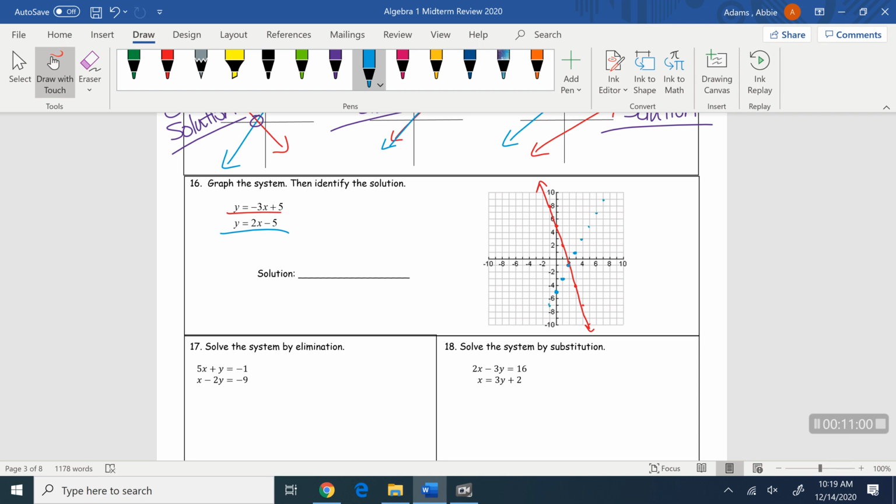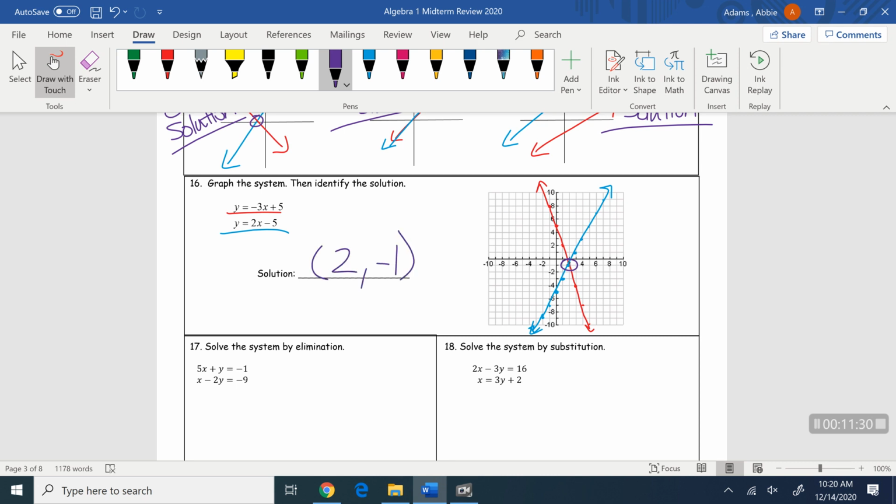Or we could go down 2 and to the left 1. And connect the dots. Remember to draw your arrows as well, because these are equations, they're going to be continuous. They're going to continue on from negative infinity to positive infinity in both the x and y axes forever. So now we're going to look for our solution. The solution is where they intersect, and we have an intersection point here at 2, negative 1.